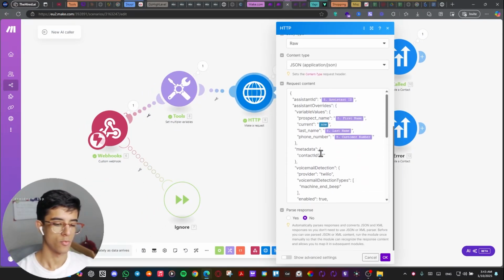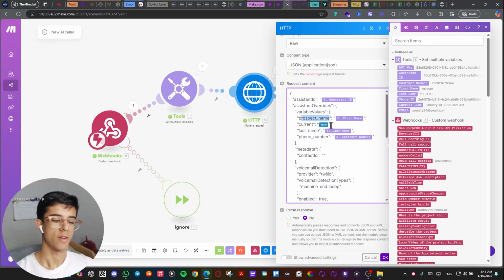the JSON format again. You can see that we have assistant overrides here, which would be variable values. For example, the prospect name is a variable value, and the value for it would be the first name of the customer, which changes per execution.